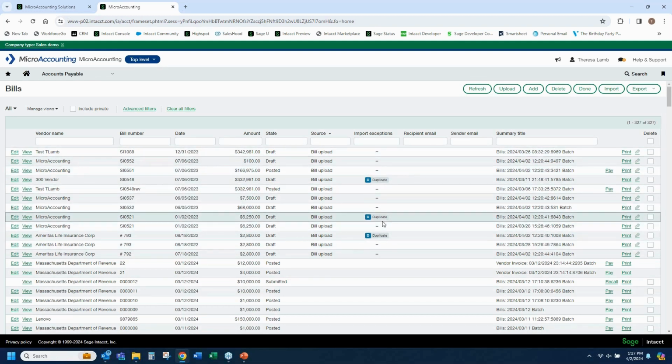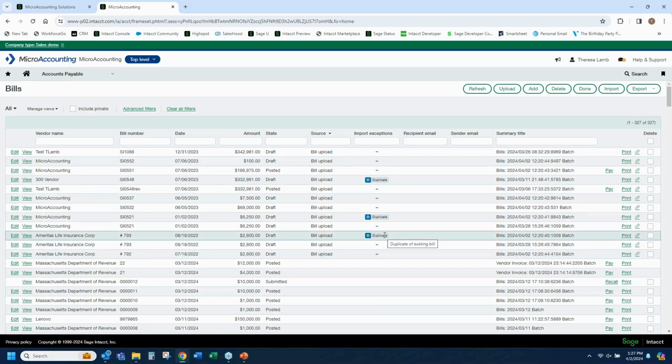If there's anything, as we saw with that first one, that it couldn't read at first, as it continued to scan it, it cleared up and was able to read that image. So it resolved itself. I didn't have to do anything to it. It just kept trying and then got that information. If I had any exceptions, or anything that it couldn't code or didn't know how to code, it would give me that message over here that I needed to resolve and fix that. In this case, it was able to pull all that data except for those duplicates.